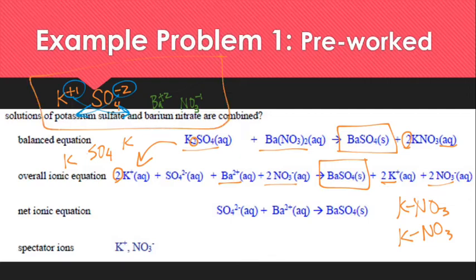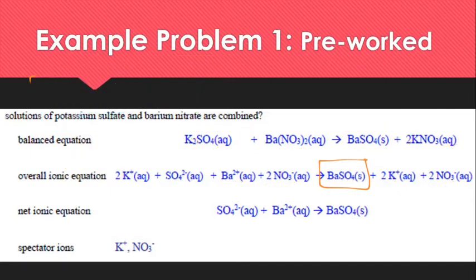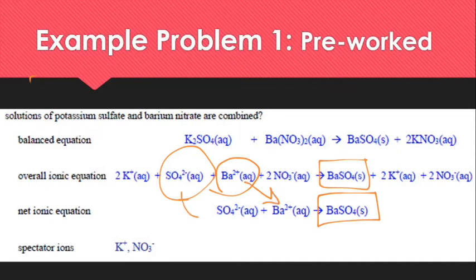And if we've already written these out, I know that seemed like a lot of work before, but if you write that down, you got a leg up on that next step. Now, from this overall ionic equation, it's all about finding this solid. So I'm going to clean this up just a little. And if we're looking for this solid, the solid is always going to be your one and only product in your net ionic equation. And your reactants it's only going to be the ions needed to make that product. So to make barium sulfate, I needed barium and sulfate. So those 2 things came down just like we wrote them in that overall net ionic equation.